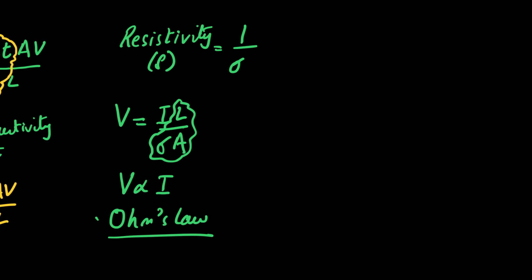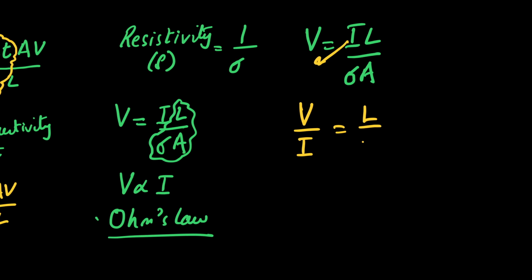The second surprise for you was that this fraction, the same fraction, V is equal to IL over sigma A, इसमें एक और चीज भी छुपी हुई है. Let me write it down again. Now, if in this expression I bring I down, I'll get V over I is equal to L over sigma A, right? And from O levels, you know what is V over I. V over I is resistance. What is 1 over sigma? So if you did not understand what I just did, have a look again. मैंने ये किया, I said V over I is resistance.